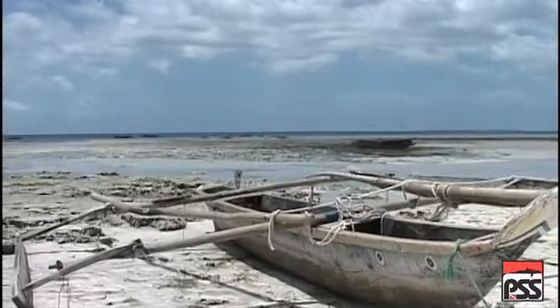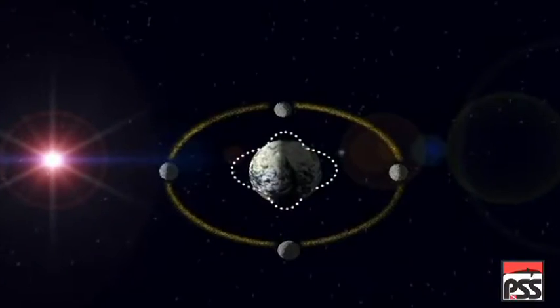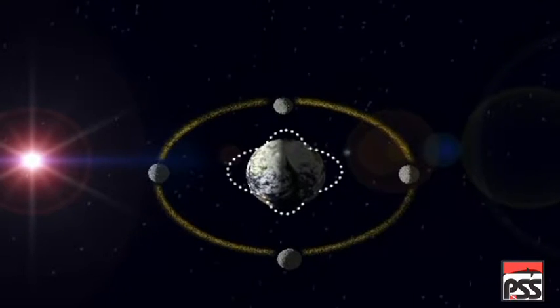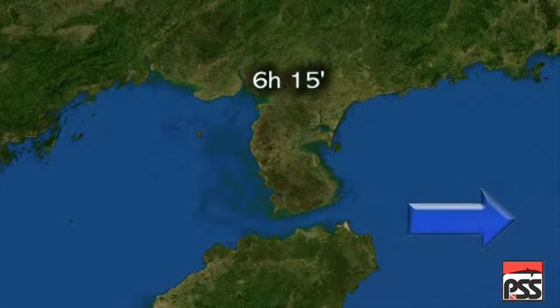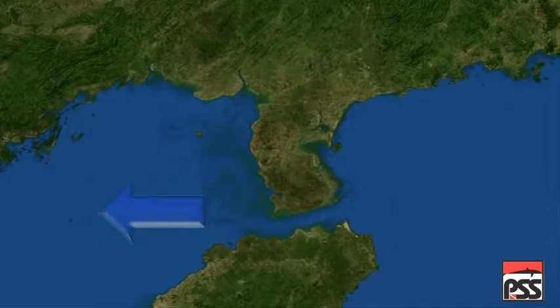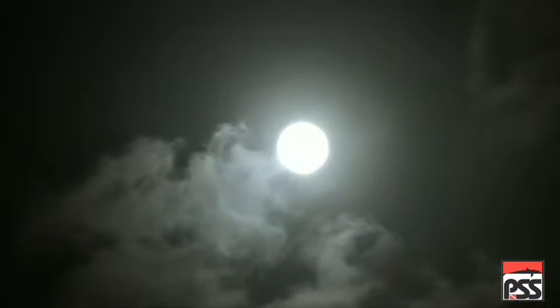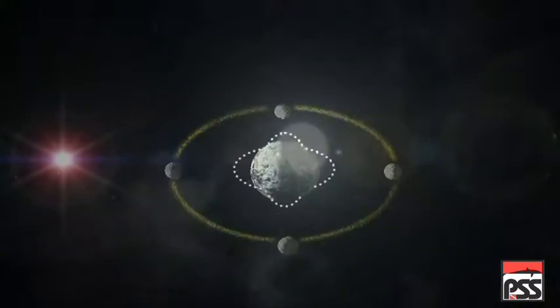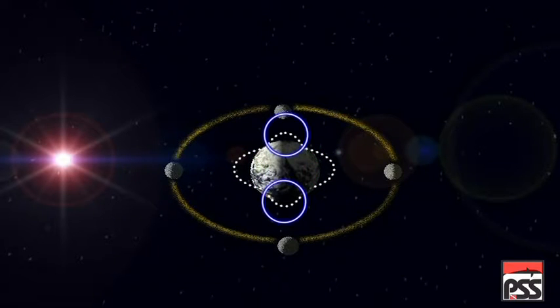Fortunately, tides can be predicted. Many countries have a high and a low tide about every 6 hours. So in just one day, there are 2 high and 2 low tides. However, because tides are also influenced by the conformation of the coast, this can also vary. What is more, tidal ranges are greater in the periods of new and full moons, and vary less during the first and last quarter.